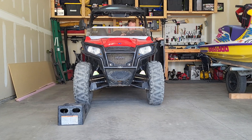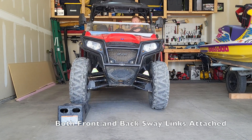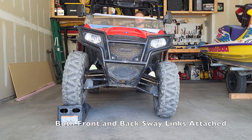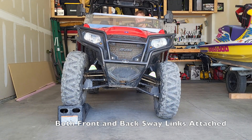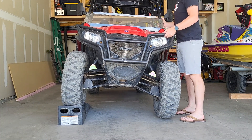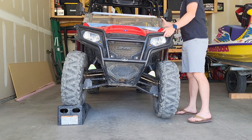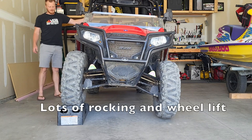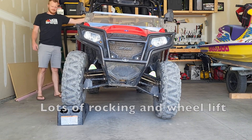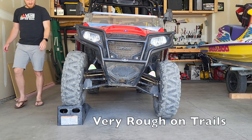That platform I just put down is about 6 inches tall, which is not super impressive but it is something. I do have all the sway bars attached on here just to show what it looks like when it's stock. I do have my 27 inch tires on there and the 2 inch lift. You can see how tipsy it is — experiencing this on the trail definitely makes you feel like you might topple over several times, especially with the 2 inch lift making it a little bit more top heavy.